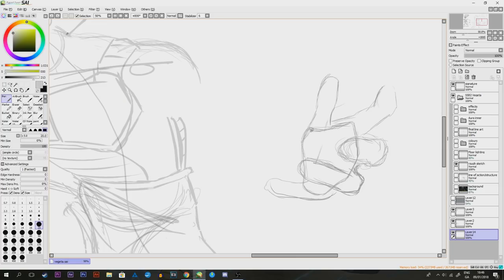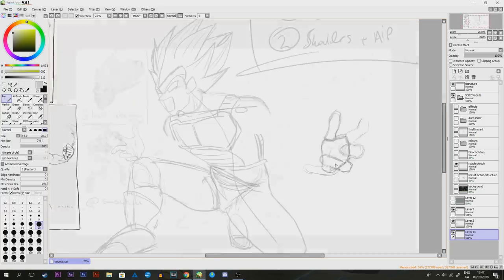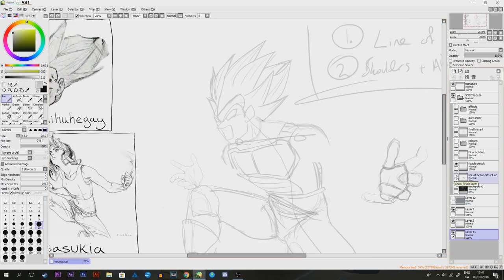As you can see, I applied the rough sketches to the initial skeleton work. As a result, things are relatively in proportion — and that's pretty good. These hands are just pictures I took of my own hand; I drew them from reference. How I draw hands is I just get the basic shape of the hand, and there are these little bits here for where the fingers are. When you have that, it's much easier to go from there. I'm not looking at this drawing as one huge thing — it's one thing made up of a bunch of small things, and if I deal with each individually, they're much more manageable.